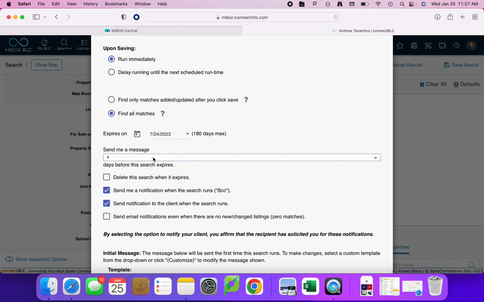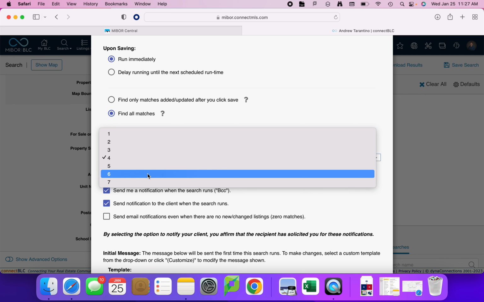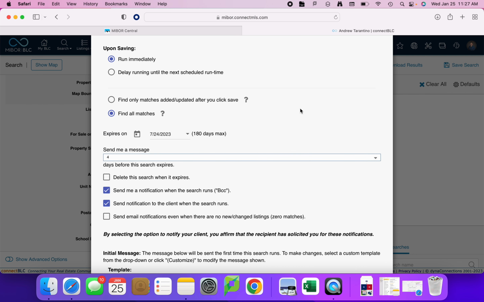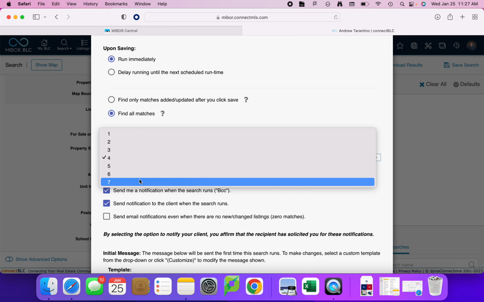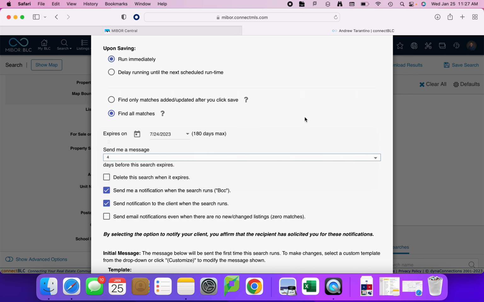You can pick whatever day you want to receive that notification of it expiring soon. I find that if I pick too soon, I might overlook the email because that's not top priority for me. If I pick too far out, I may just delete the email on accident because, again, I was just cleaning out my inbox, I guess. So I pick 4 days. You can do whatever works for you. I would never check this first checkbox, which says delete this search when it expires. On the off chance that it does expire, you can turn it back on after it expires. But if you delete it, it's just gone. So I would never check this, but you do have it as an option.